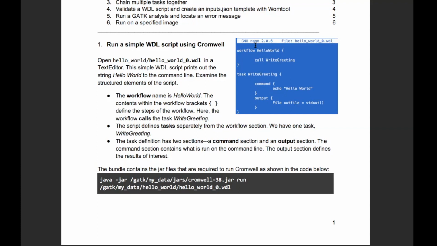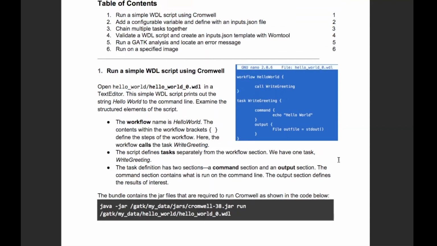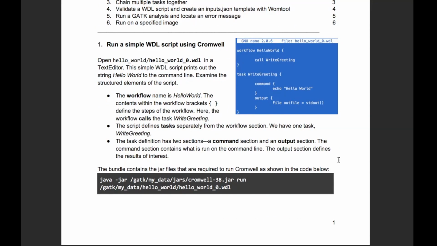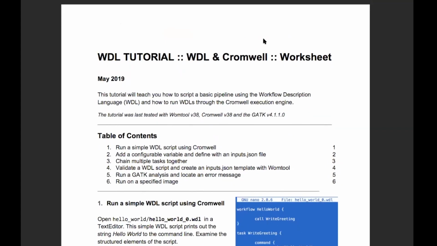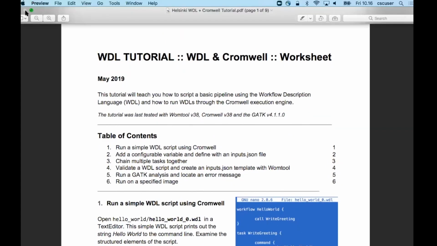So let's copy this from hello world to standard out. And all of this is defined in your worksheet, which is not moving right now. Why is this not moving?